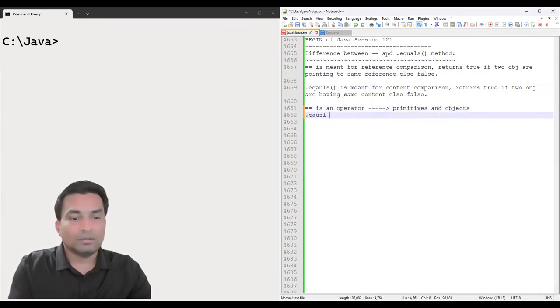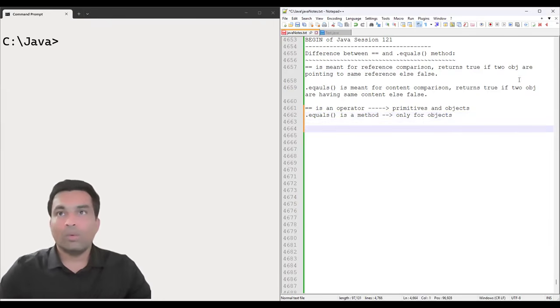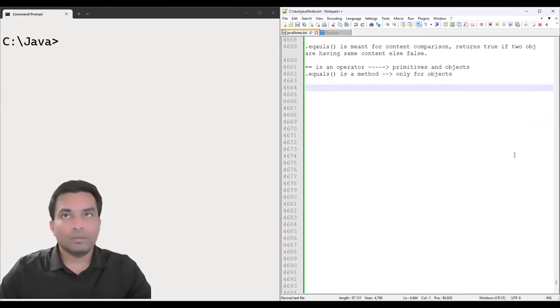Dot equals is a method which is used only for objects. We will see different examples.